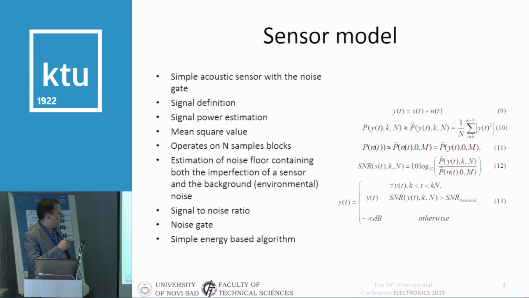First, we are trying to estimate a noise floor of the environment in the actual sensor, and this is considered a sensor calibration. We are operating on M samples to do a calibration. Then we do the same thing, calculating the mean-square value for the real signal, and compute the signal-to-noise ratio, or this estimated signal energy to background signal energy, and apply a simple algorithm like this. We compare the SNR to an SNR threshold, and if we are above the threshold, we transmit the data, or we have an identity function here. But if we are below the threshold, we just don't send the data, so we consider it complete silence.